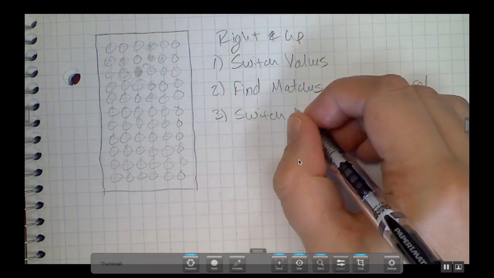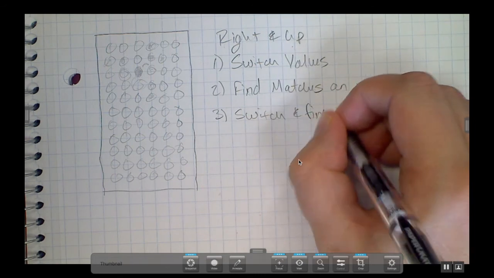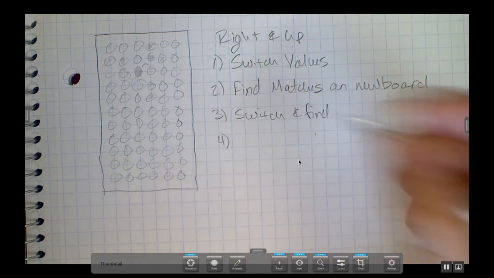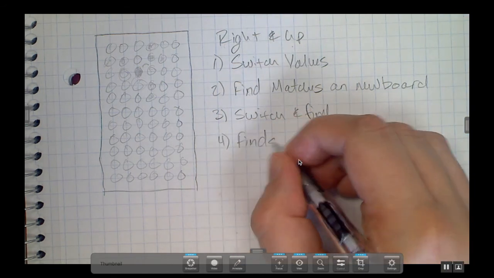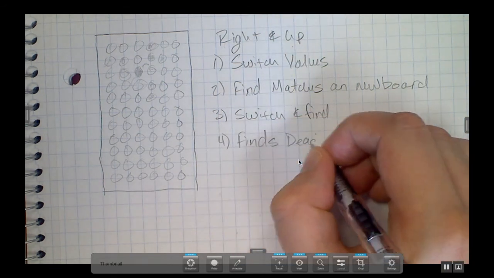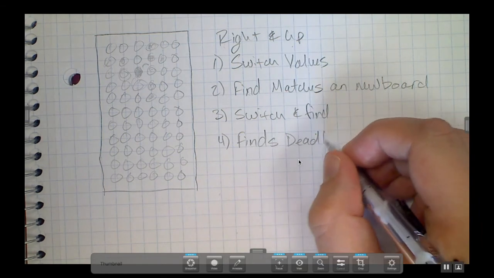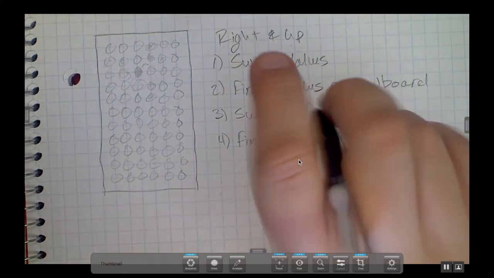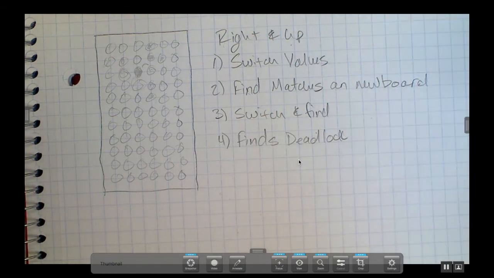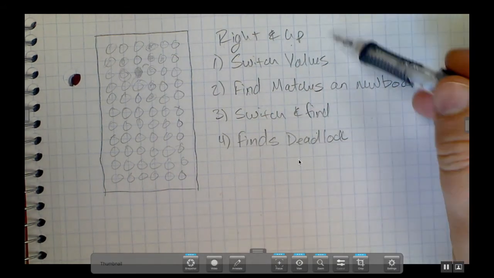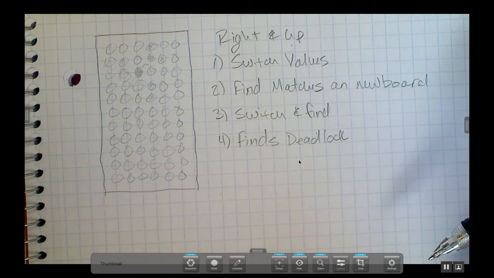Switch and find. And then we need to have our last little method here, which finds the deadlock. And this is going to be a Boolean value that is true if there are matches on the board, and is false if there are not matches on the board. So this is kind of a little framework for what we're going to do.